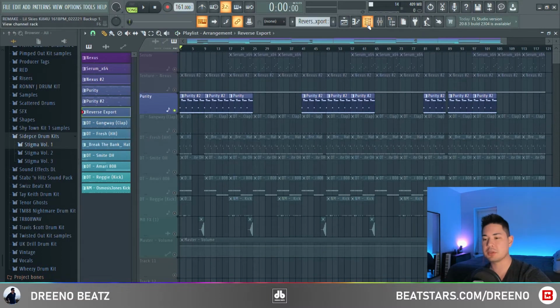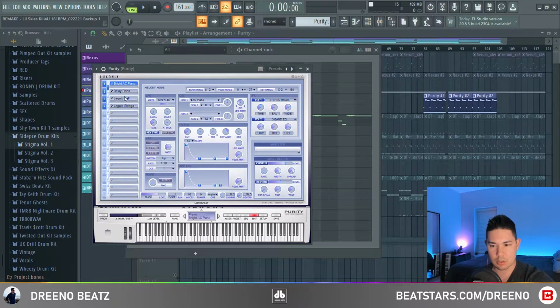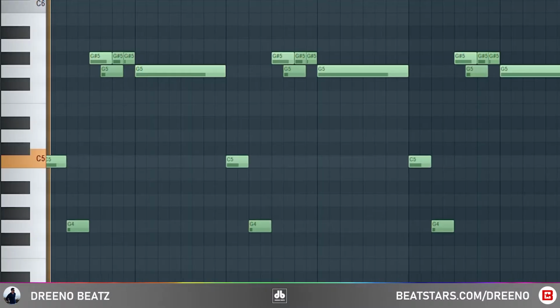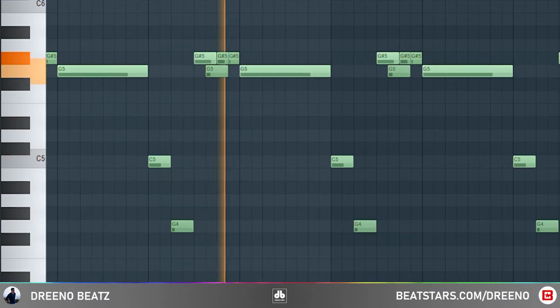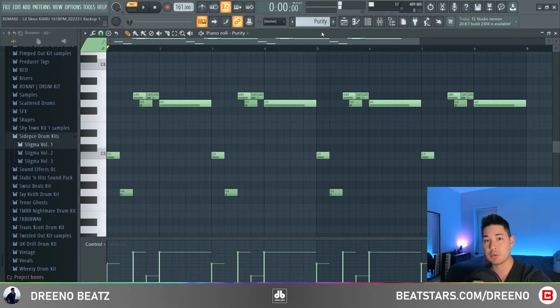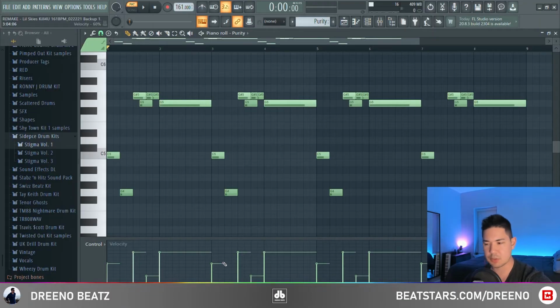All right, to start off with the melodies, we are using 2 plugins from Purity. We are using the first one called Bright AC Piano. And then it repeats, but pay attention to the volume or the attack at the bottom, the velocity. Just mix it up so it doesn't sound monotone.